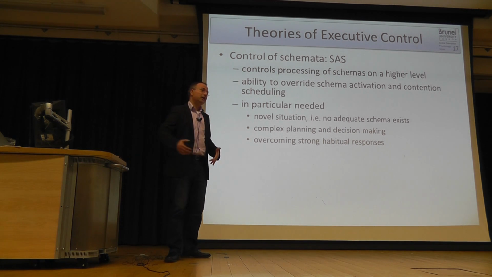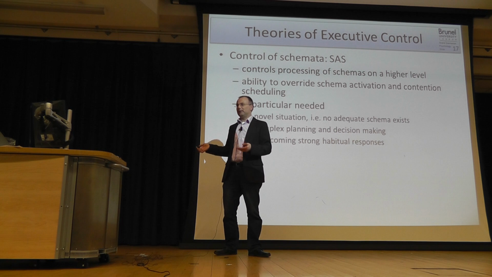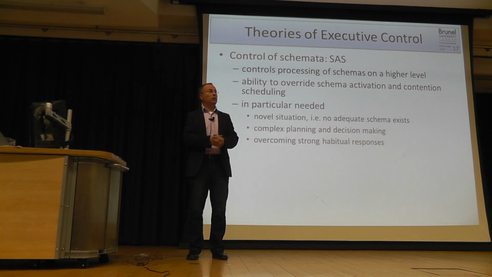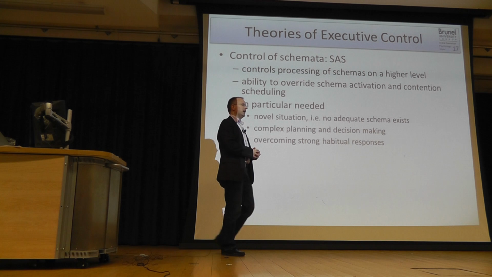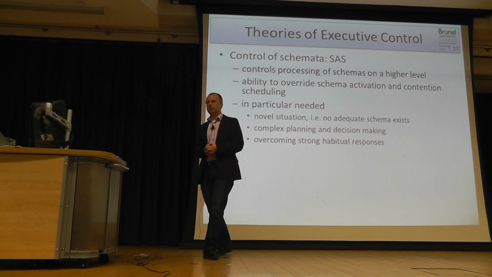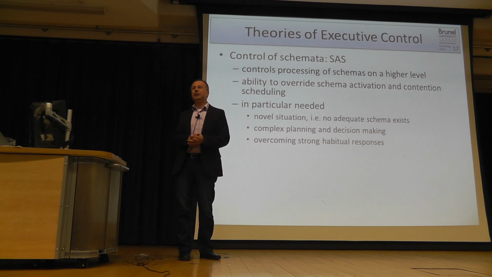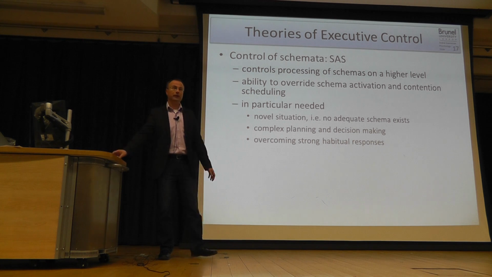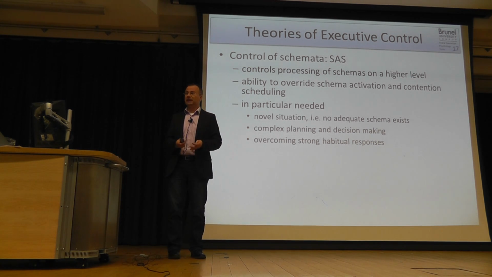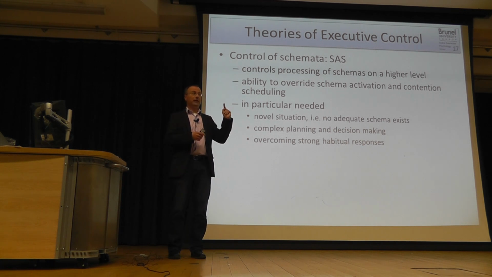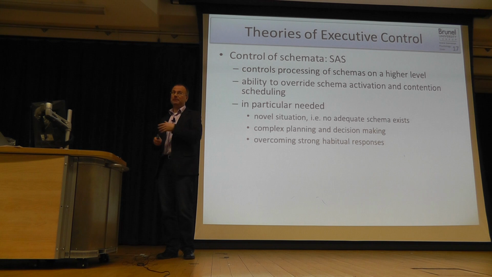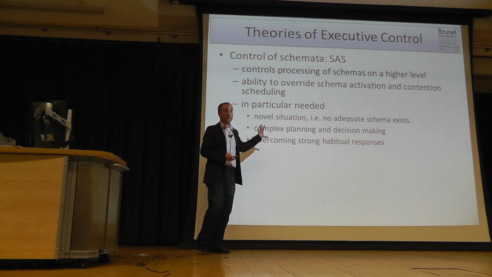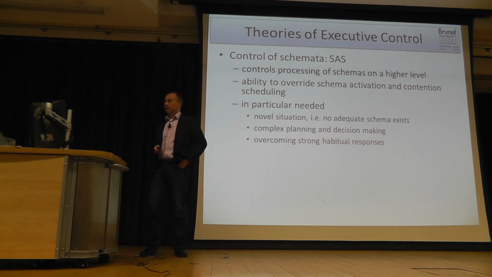An example would be, in the morning, unless you live on campus, you go the same way every time to work or to university. And it may be that you say, oh, tomorrow morning I have to pick up something from a friend or from a shop, so I have to take a different route. And you may know from your experience that you're very likely to end up at university and say, oh my God, I forgot to go there. So you have a very strong habit of taking the usual route, and you run on autopilot, and the SAS usually is there for you to say, no, this morning I don't do it like that, I do it differently. And quite often it works all right, but it shows that we actually need such a control to overcome these things.